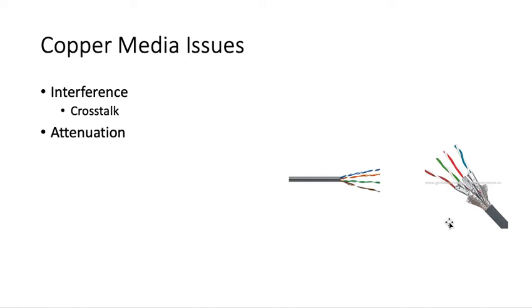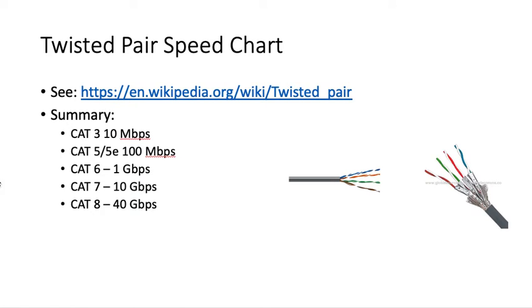Another issue we have is crosstalk, where one set of wires can have some of its ones and zeros jump over to another set of wires, and twisting is something that actually solves that problem for us, or it actually reduces it quite a bit, and so that's why it's twisted. And as we go into higher levels of twisted pair cabling that can carry more bandwidth, they tend to twist the cables even tighter. So here's a summary with a link to Wikipedia of different speeds associated with different categories of cable. So you can assume that if we come out with a Cat9 cable someday, maybe that'll be 100 gigabits or something per second.